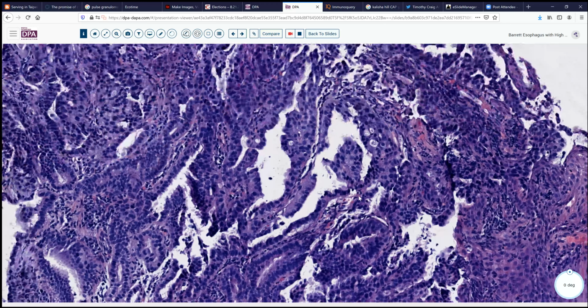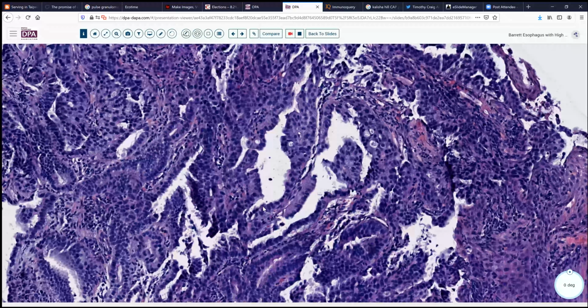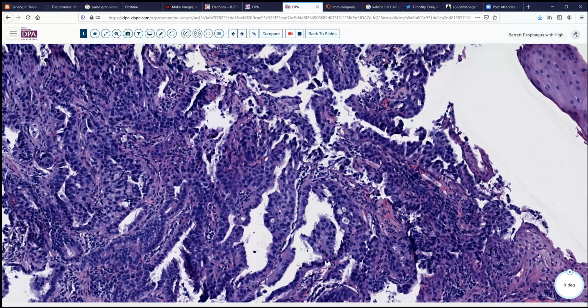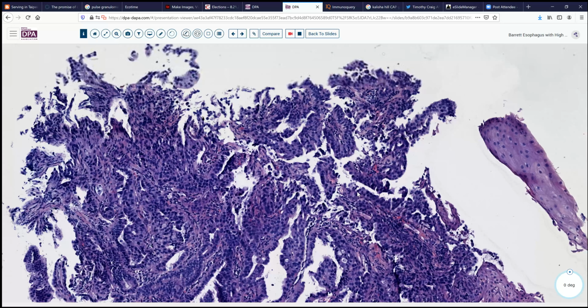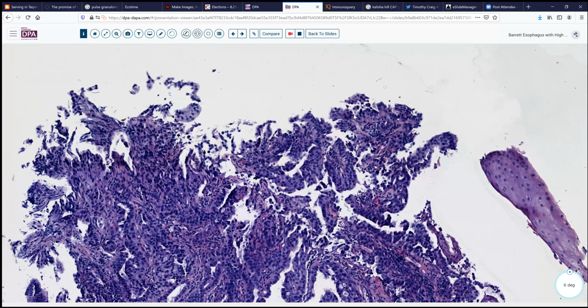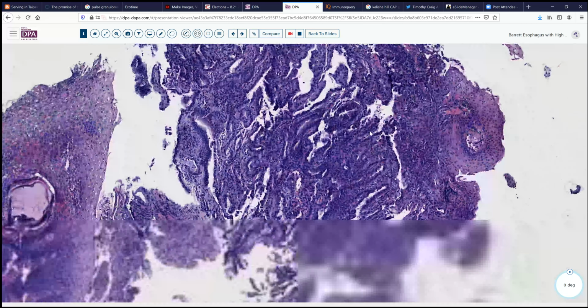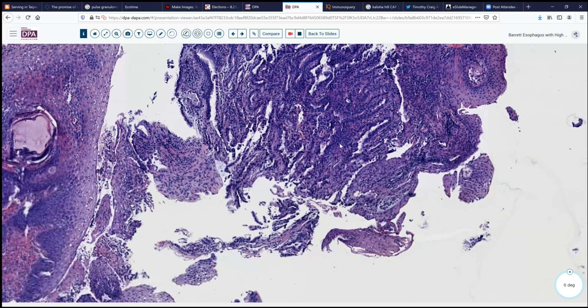And so in this situation, with this loss of cytoplasm, higher NC ratio, pleomorphism, occasional architectural changes and more complex changes, in conjunction with the low-grade dysplasia that we saw elsewhere, this lesion might best be classified as at least high-grade dysplasia. Now, can we eliminate the possibility of invasive neoplasia here? Well, no, we can't, because we don't really see the full depth of this lesion in these biopsy samples.